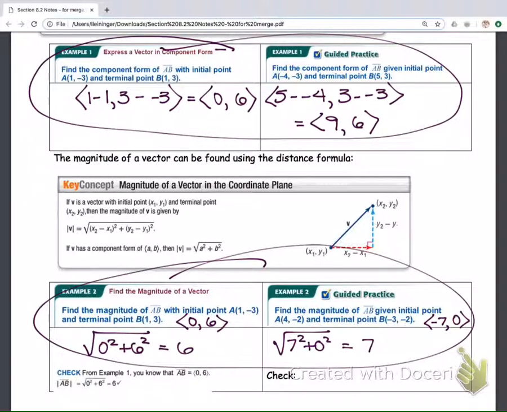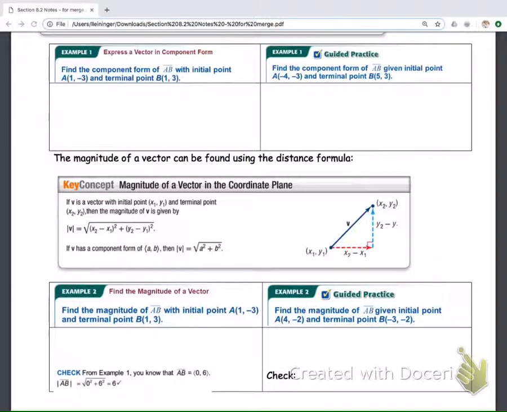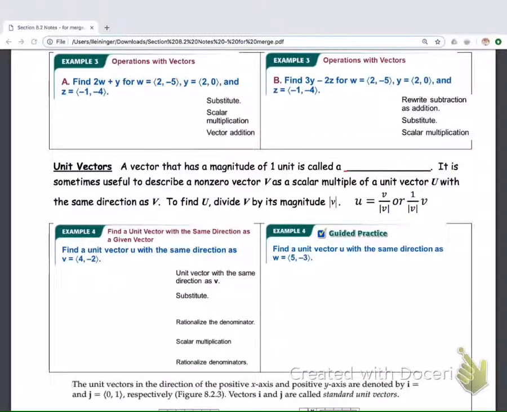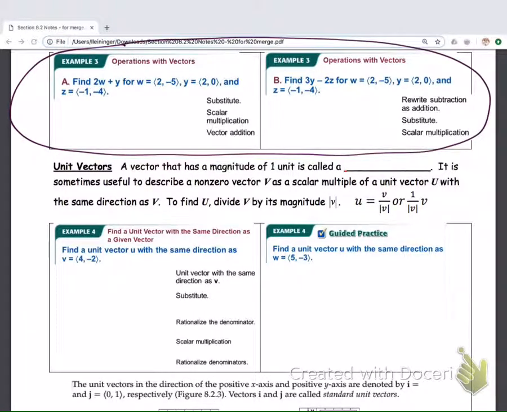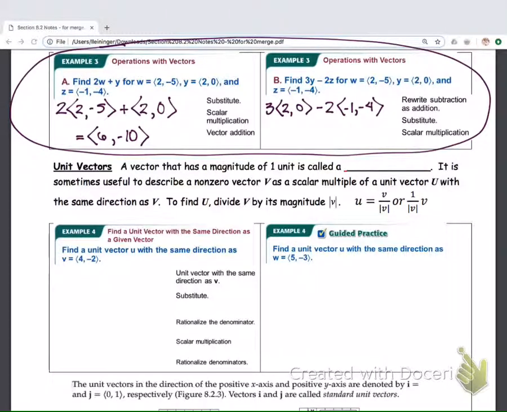So the first two examples on the back as well should be review to us. They give you the vectors. These are just doing vector operations. While I'm putting up answers to the second one here, you see the answer to the first. The second one, it's little multiplication and subtraction, but with the double negatives, it can get a little bit funky.